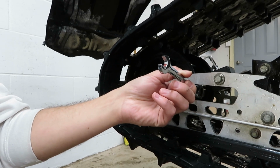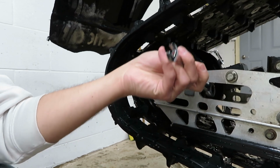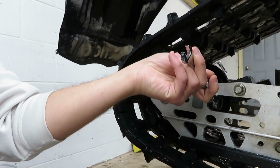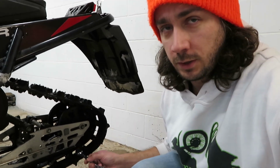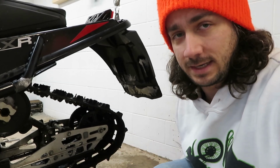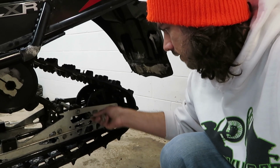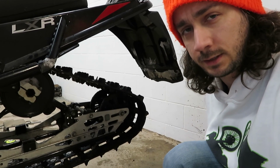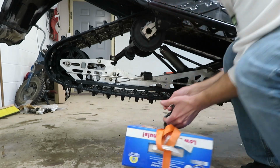So because I'm too tight, I'm going to loosen this up. 1, 2, we'll go 3 cranks. And I will, of course, be checking alignment after I do this, but just to kind of try to keep things aligned, you want to make sure whatever you do to one side, you do the exact same thing to the other. Let's fire it up and give the track a spin. After we remove our precision tool here, that is.